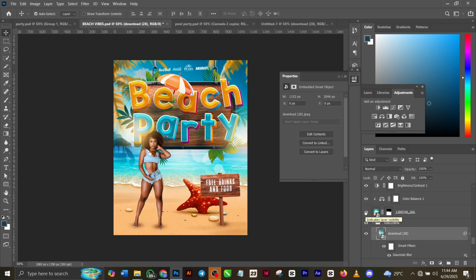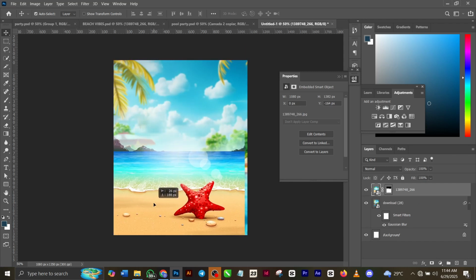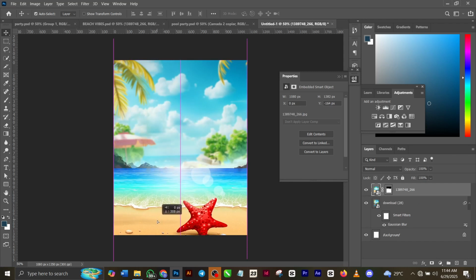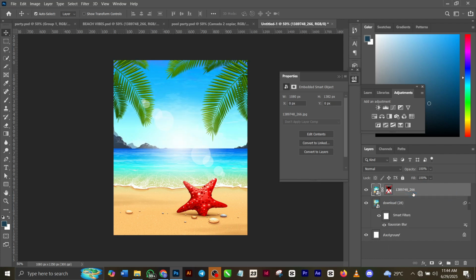Now if I delete this, okay, let me disable this layer mask. You can see this is something like this. But I wanted to blend this background with this image, with this first one. So I created my mask like this.